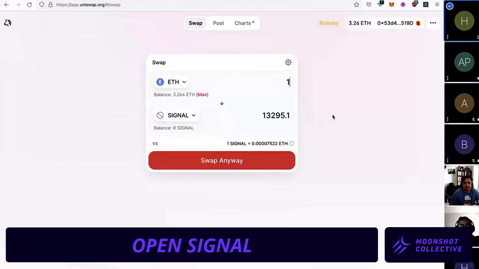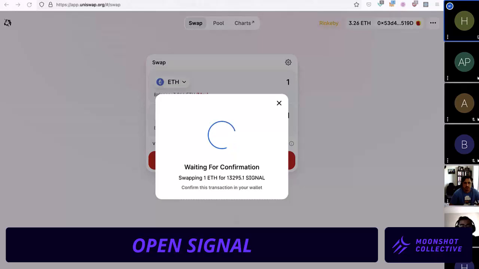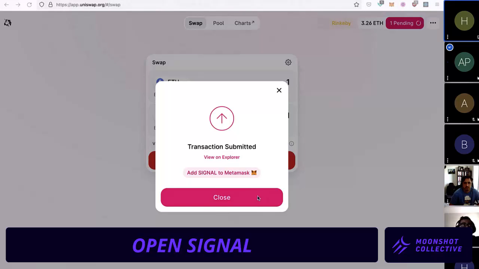We're going to do some ETH. Let's do 1 ETH. I'm going to get 13,295.1 signal. I'm going to swap that. Yeah. Price impact negative. Okay, whatever. Let's do it. It's Rinkeby. Let's change that to high priority. Confirm the market. Yes. Add some signal to MetaMask.